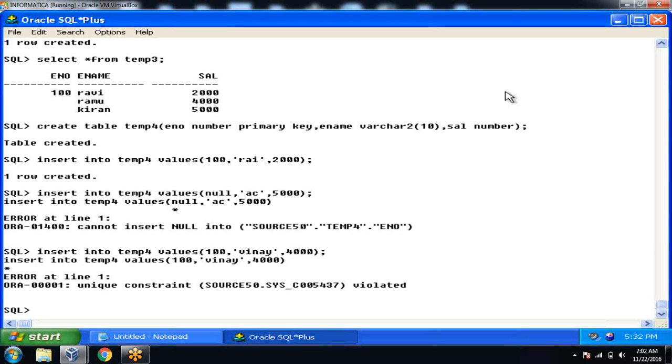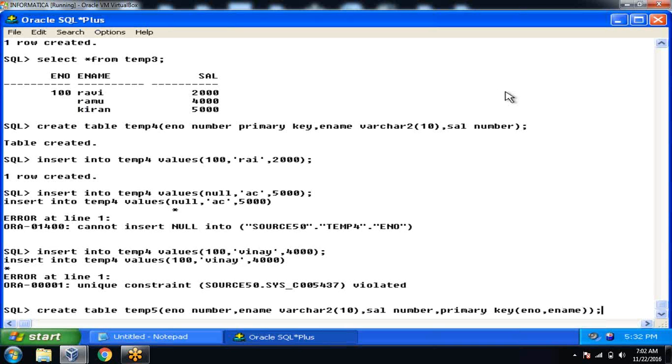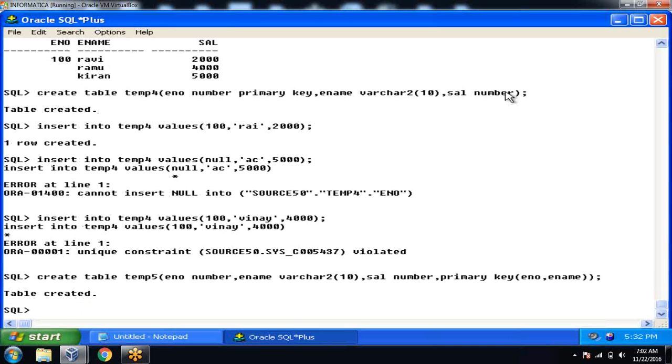So here also I will show you a simple composite primary key. Create table. Primary key of employee number, name. This is composite primary key.